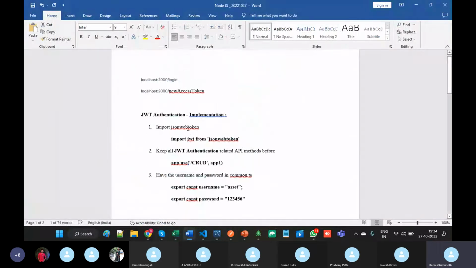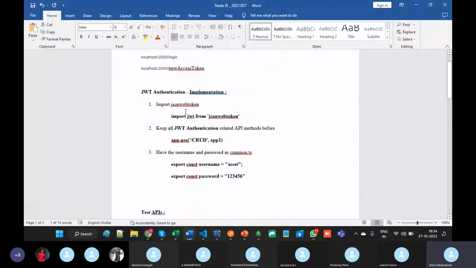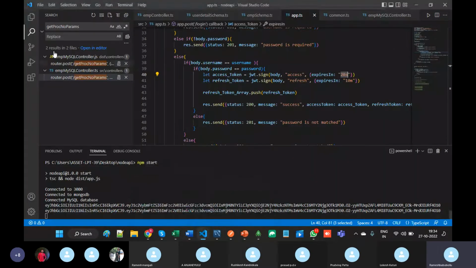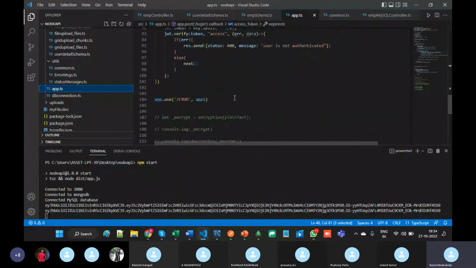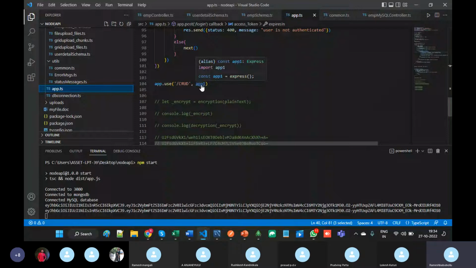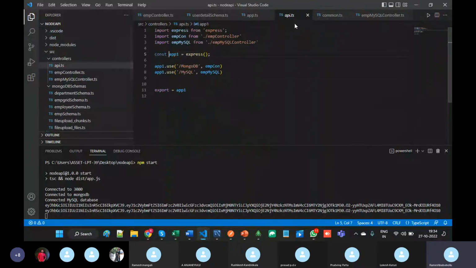See, simple. So once you know the JWT authentication properly, so how do you implement in real time is wherever it is there app.use, I mean this is CRUD means that is one controller. See where it is. See, app1 means this is one controller.